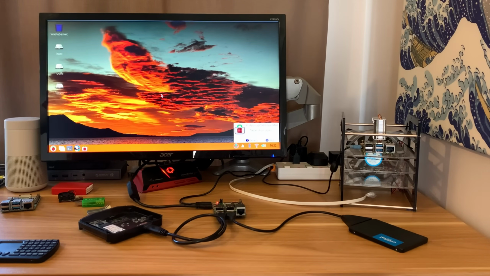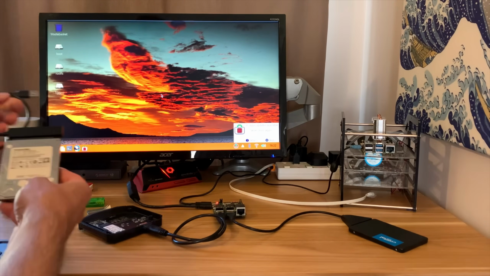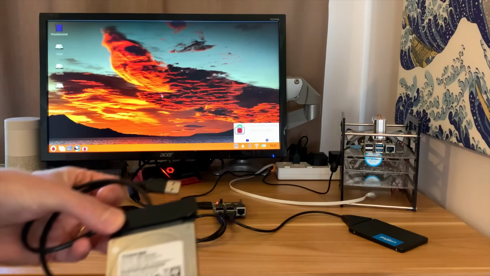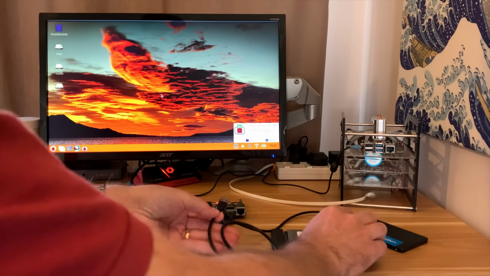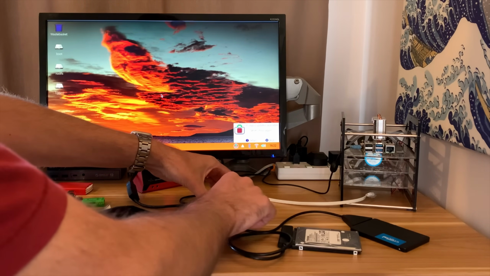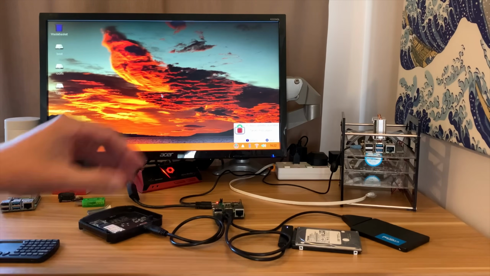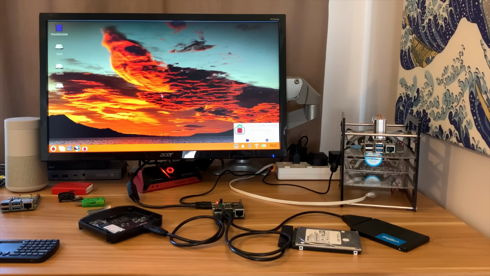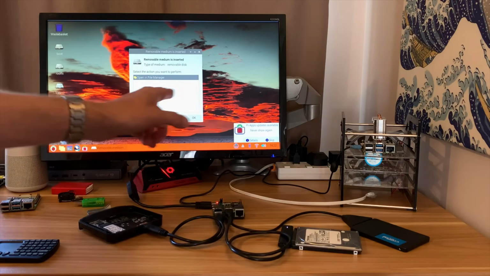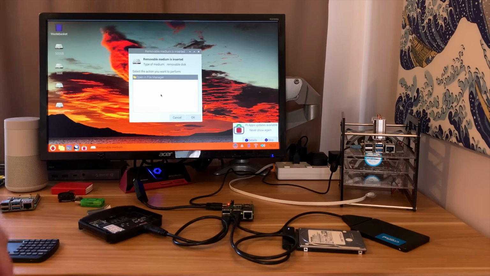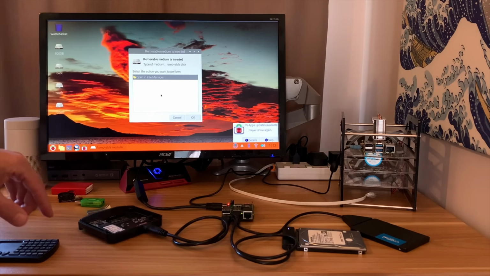But I would say my Pi 4 would not be able to handle having this old mechanical drive plugged in because they use quite a bit of power. They take a bit more time to show up. Can't use the top left socket because that doesn't work. So we use the top right socket. And I know that doesn't work from the specs. It's not a case of it's faulty or anything. So I plugged it in, the light is flashing. Oh, it came up quite quick actually. And yeah, all the drives are showing. So let's go into screen capture so I can show you this in a bit more detail.